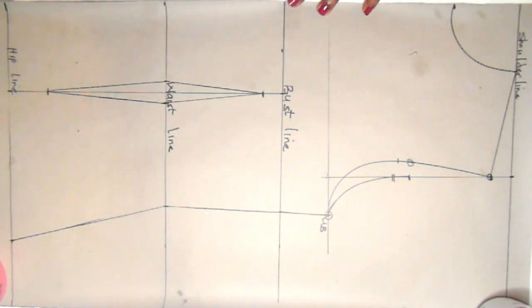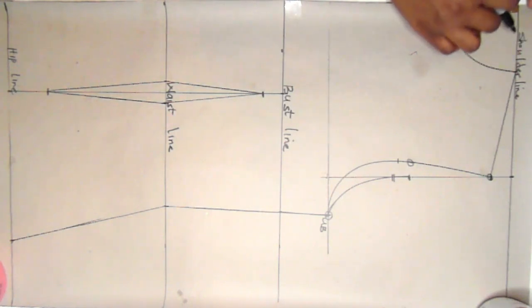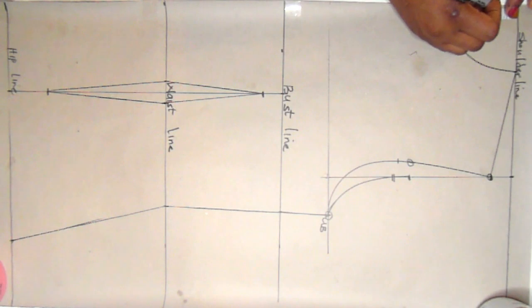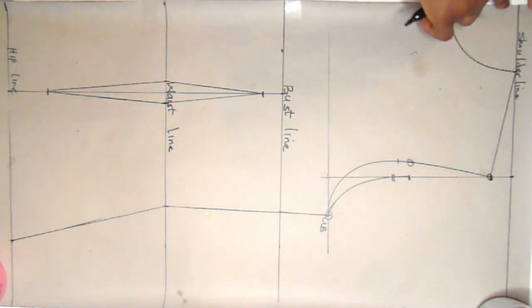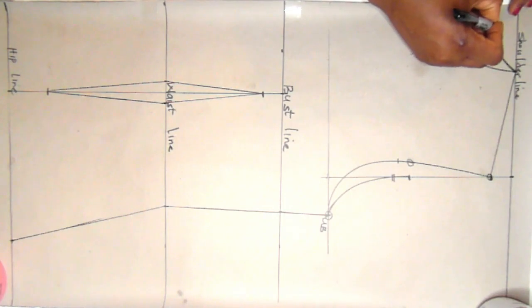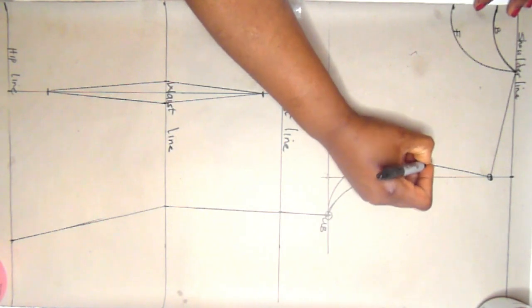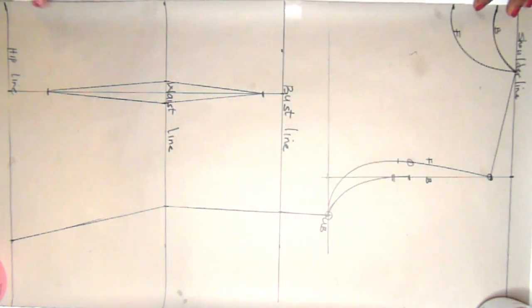The next thing now we need to do is to get the back neckline, and the back neckline is just 1 inch deep, so it's 3 inch by 1 inch. So I'll just go down and put in 1 inch. Remember, horizontally 3 inch, vertically 1 inch. What do we do now? We connect it back with the curve ruler. So this is my back neckline and this is my front neckline. And remember, this is my front armhole and this is my back armhole. So with this illustration, we have been able to make our back bodice and our front bodice.